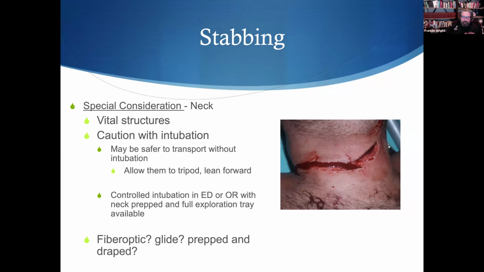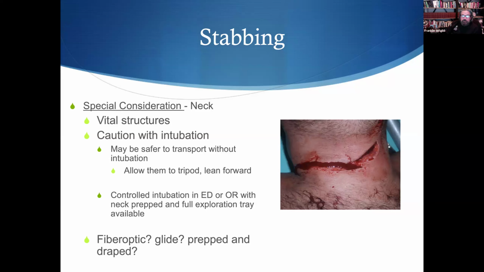If we can't get the airway, now we're doing a surgical airway, but we're doing a surgical airway through a field that is filled with hematoma and active bleeding. So if at all possible, and there are times when it's not going to be possible, if the patient cannot move air, we're going to have to try to intubate them. But if we can let them control their own airway and try to put some pressure to control some bleeding, I would much rather do all of this in the OR.